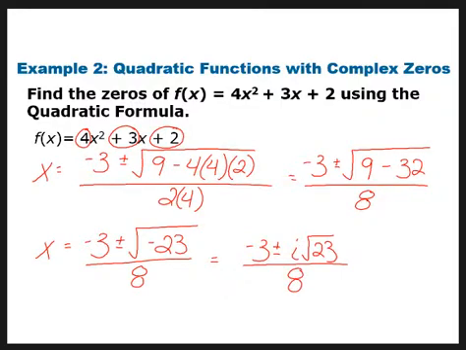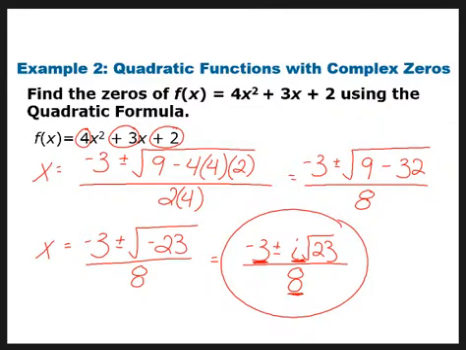Now at this point, I would look at that square root of 23 and see if there's anything I can do to simplify it. 23 again is prime. There's no perfect squares that are going to go into it, so I can't do anything else. Now I just want to look at this number, technically the number that's there, and this number. Are they all divisible by something in common other than 1? In this case, no, they are not. So I can leave my answer like this, or sometimes again you'll see it like this.